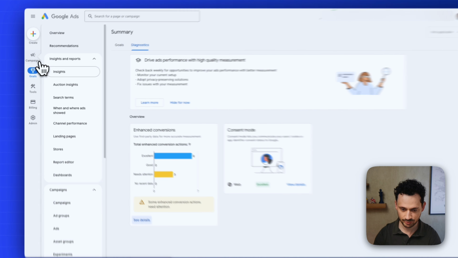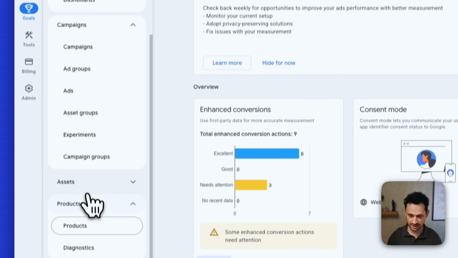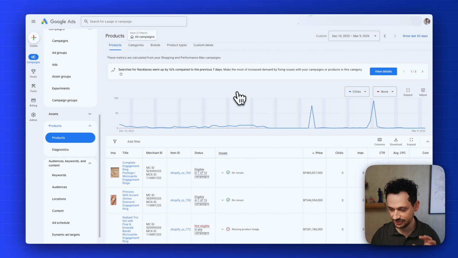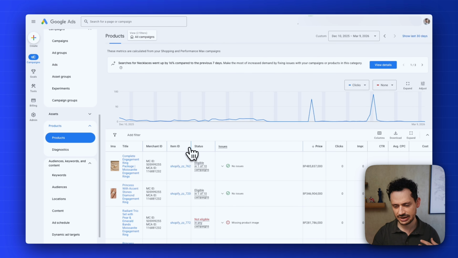Now, from the conversions, let's go to product feed. Let's go to campaign. And here we scroll down to products and click on products again. And what I have identified, when you have an e-commerce store, most likely you will have some kind of issues with your product feed. And unfortunately, a lot of advertisers neglect this thing. They simply ignore the issues that are in the product feed. They even ignore the Google Merchant Center account, which is the primary source that can help you improve your product feed and identify some issues.